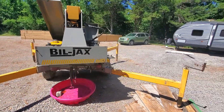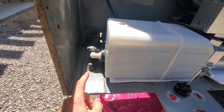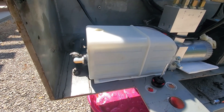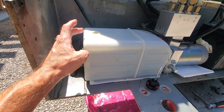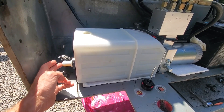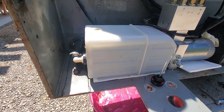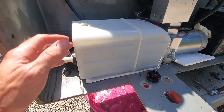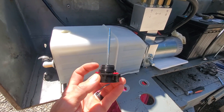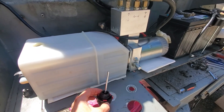The lift continues to be a pain. Everything is working — I did hook up the additional reservoir yesterday by running a line from the tank on one side to this one. The problem I was having is that there's a vented cap here, so as the pump was trying to pull fluid, it was pulling more air than fluid coming through from the other tank. It would drain down and the fluid came through really slow, not providing the amount needed. To verify that, I plugged up the hole on top and it worked fine. So what I need to do now is get a cap that is not vented — just a plug — and plug that up.